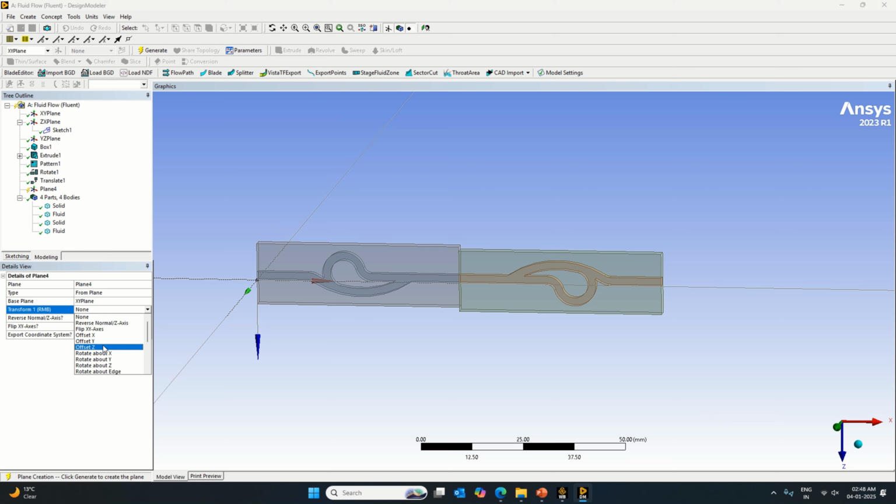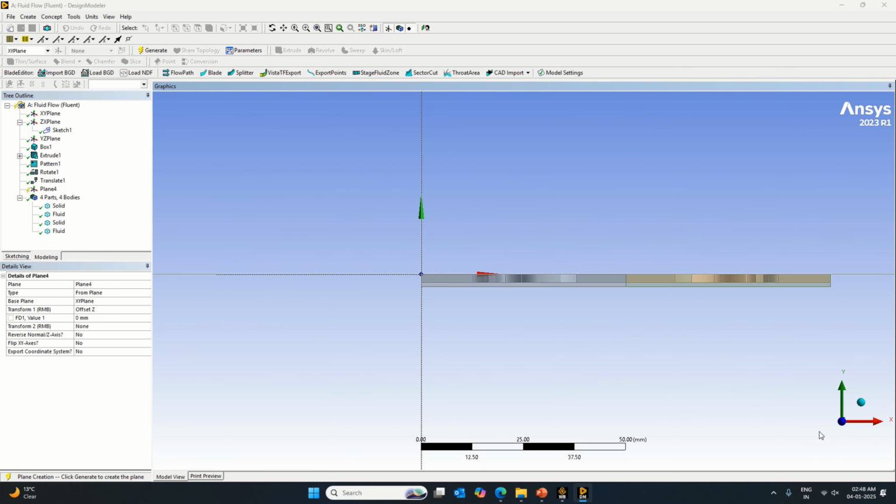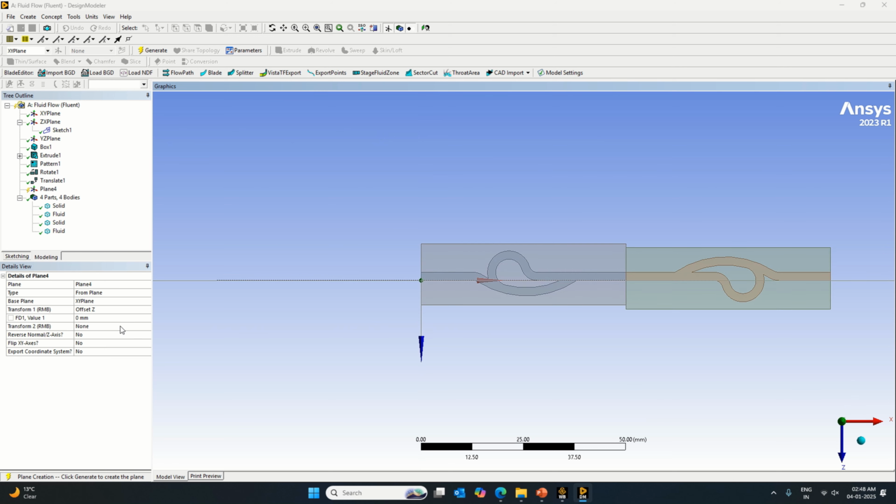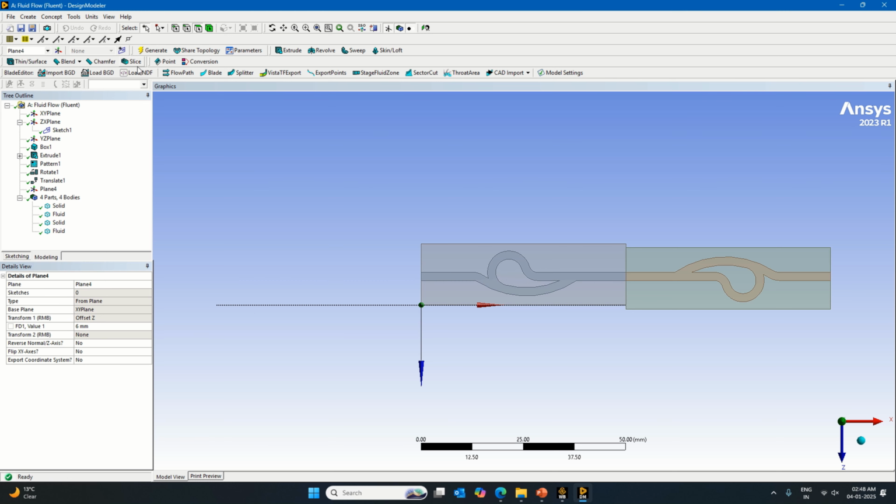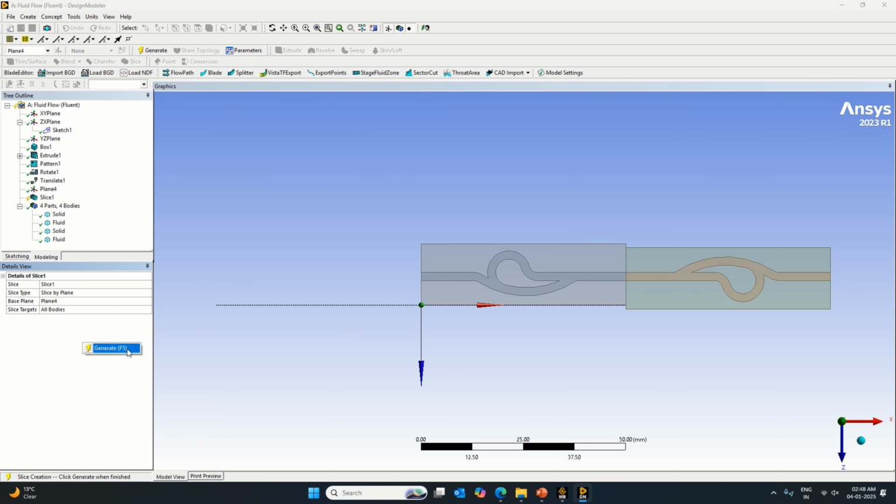I will make it transform Z. Okay, so let's take the value maybe around 5. No, I will take it 6 around. So click on generate, then go to the slice.